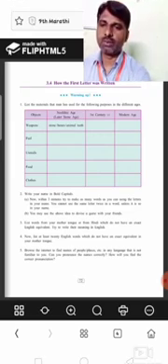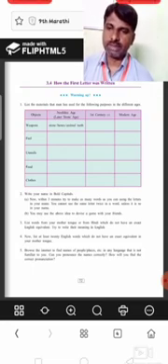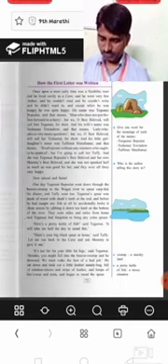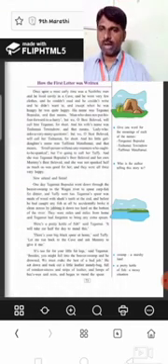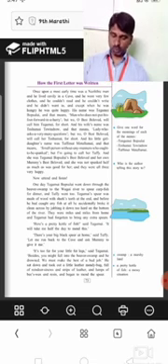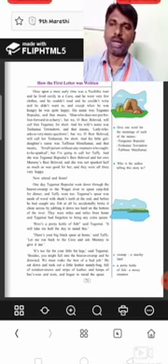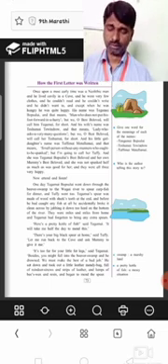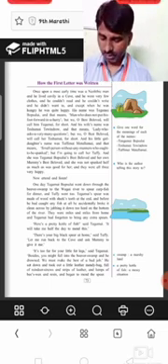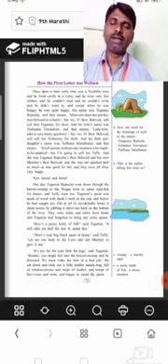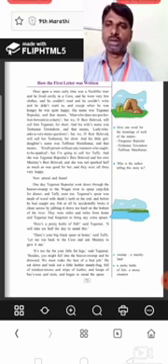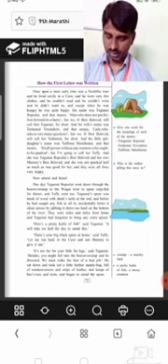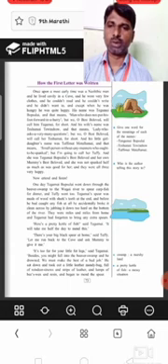Next we'll continue with the next page, page number 73. How the first letter was written. Once upon a most early time was a Neolithic man, and he lived cavally in a cave. So whatever the story we are learning, children, it happened in the Neolithic age, in the Stone Age.